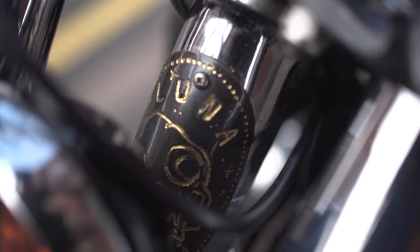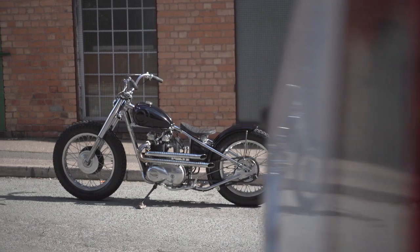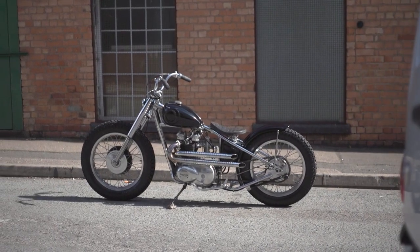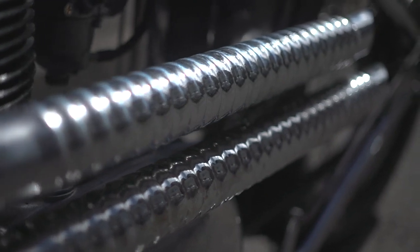The part I'm most proud of is the chrome, because it took so long, because I did it all by hand. It was quite a tight budget for the build, so all of the chrome, the frame, the exhaust pipes, the bars and forks and everything was hand polished with an angle grinder and with sandpaper down to a mirror finish ready for chrome. That took weeks and weeks. Strange thing to say, because it's just the finish, but yeah, I'm really proud of that.